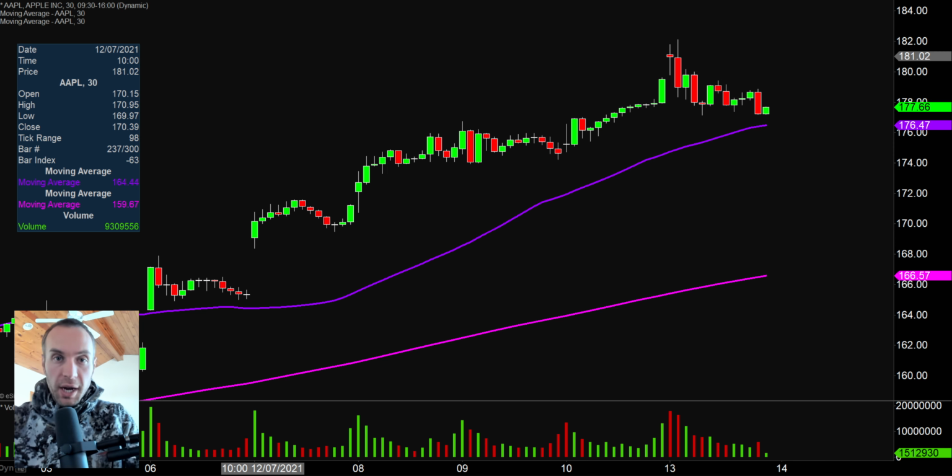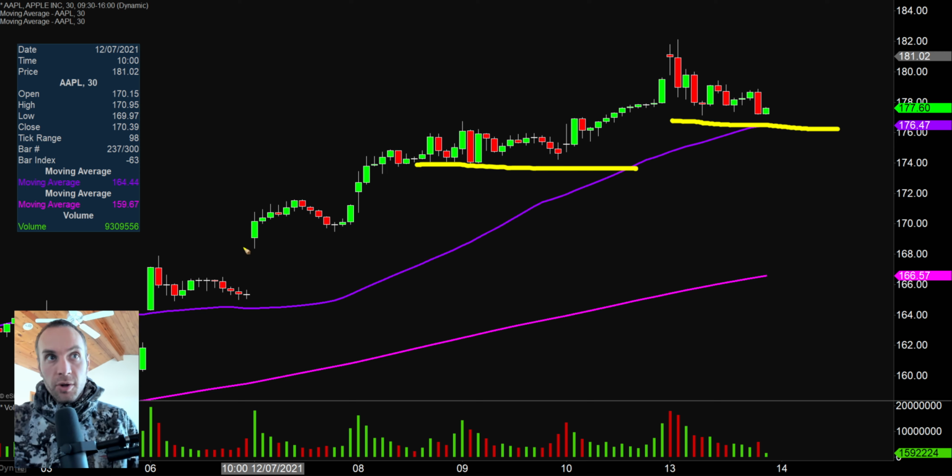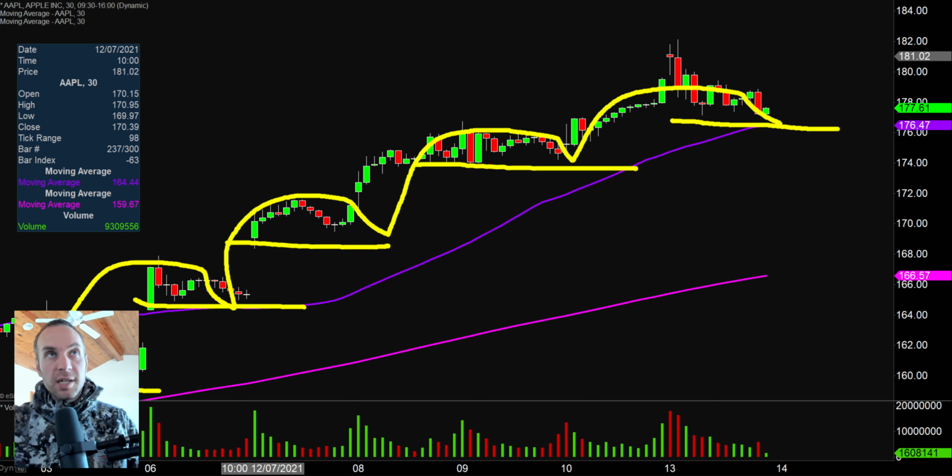However, if you care about more than just one day, if you care about more of the macro standpoint, then everything is still perfectly fine. I get it. It can feel bad when things gap up and then the gap up completely fails. But like I said, taking a step back, everything is fine from really any angle. If you want to use moving averages, price is still nicely above that purple line there, the 50 period moving average. If you want to look at lows, there's lows right there. Compare those lows, and again you go back to the whole stair steps, you can very clearly see stair steps still progressing in the upwards direction.